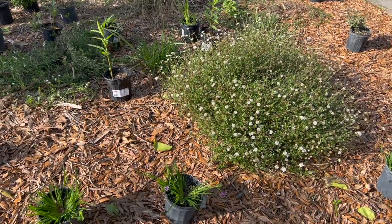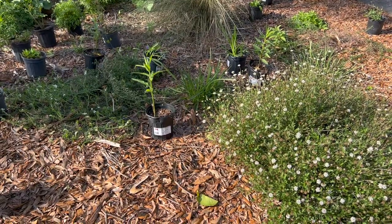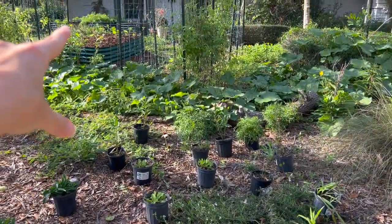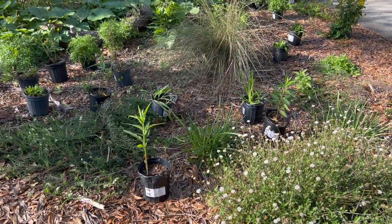Then one of the things I feel like I didn't do great at before, but want to start trying to do, is when I look at English cottage gardens, I noticed they do swaths of color. I did that well back in that garden when I set it up last year, but I don't feel like I did that well here because I was more interested in trying new plants than getting the perfect design. There, I had a bunch of plants that I knew how they would grow, probably about 75% of them I had done before, so I knew how they would mature through the season. But a lot of these ones I just liked the idea of, so I just put them in.